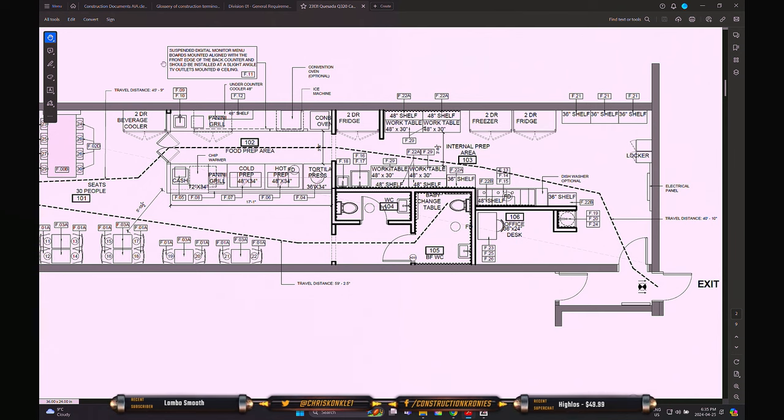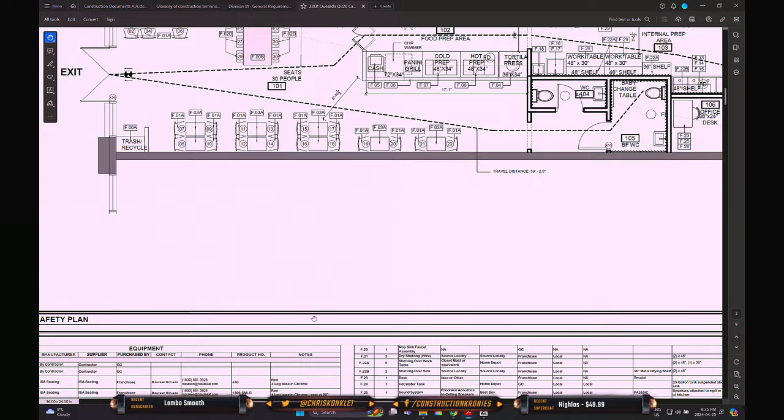So you can tell there's a little bit of space in some areas, like between the freezer and the shelf here, and then this other freezer. This looks like there's a little bit of space to move there, but sometimes, like, look right here, everything is tight, okay? You got a prep table or sink here, dishwasher, 36-inch shelf, and then there's a shelf above. This is tight to this wall, so you might want to check to make sure that this whole thing will fit, okay? That's all. Make sure that you got room for your 36-inch shelf. So you just find the piece of equipment on the list and it should give you a dimension, right?